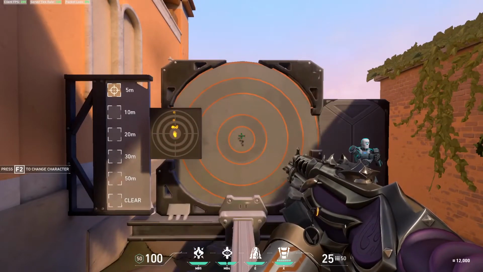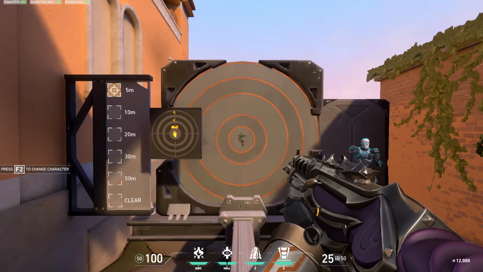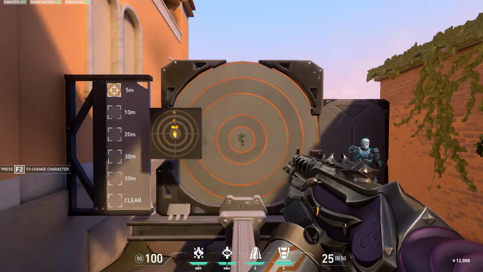With the Phantom, it's a lot easier to spray at range. It's still not easy, but it's easier. You've got to take that with a pinch of salt. It's definitely not easy to spray with any gun in this game. But with enough dedication and skill, you'll be able to control it a lot easier than the Vandal. But like I said, the main difference between these two guns is the one-tap potential.